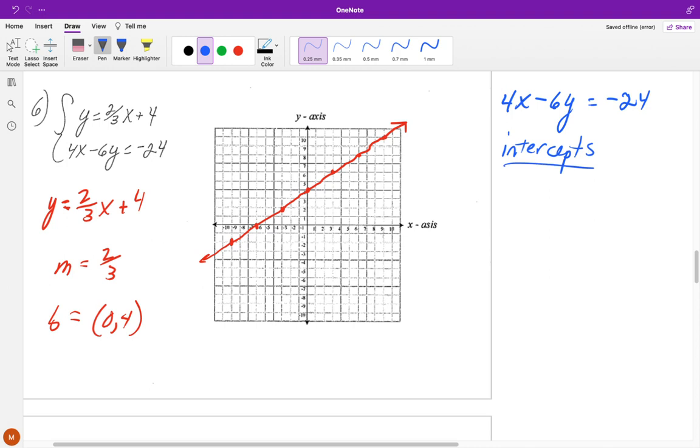All right, and the reason why I am using the intercepts on this one and not the other is that 24 is divisible by both 4 and 6. If 24 isn't divisible by both, then I might just rearrange it, because then we're going to have a decimal or fraction that we're going to be using and approximating where it's at on the x or y intercept. So since I see that both of these are divisible into 24, I'm just going to use my intercepts.